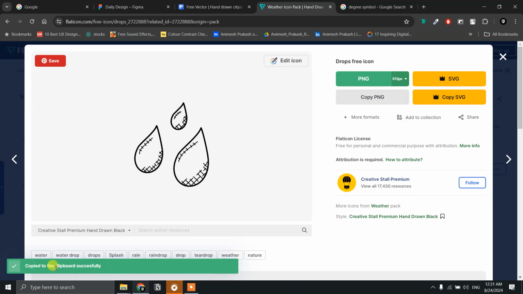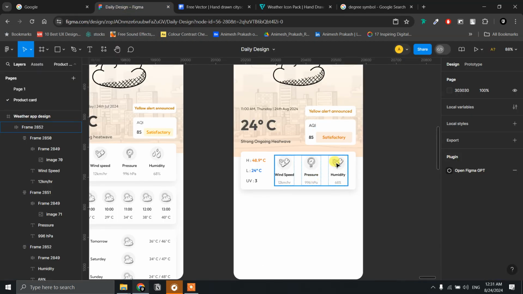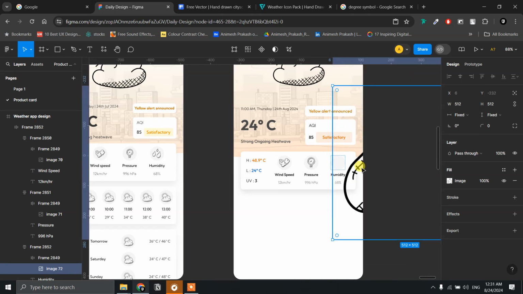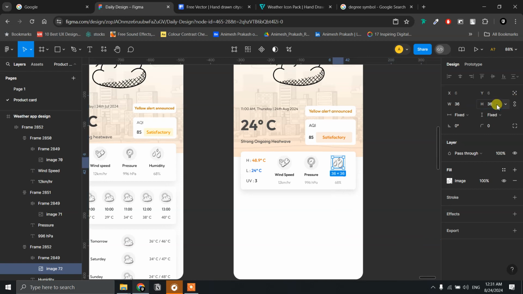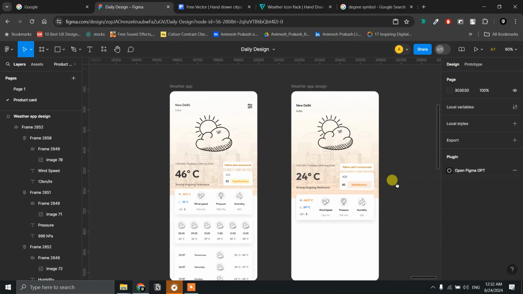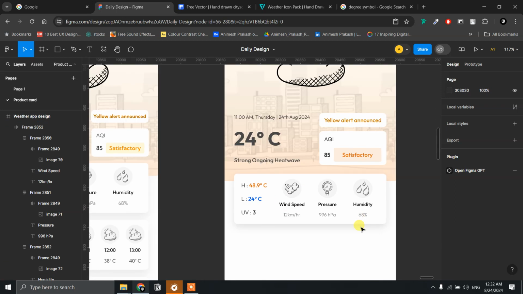You can see you'll get the message copied to the clipboard successfully, and select paste to replace by right clicking on it. Again, it has been pasted in the original size, which is 512. We'll simply resize it to 36. So this is done. You can see we are halfway there.